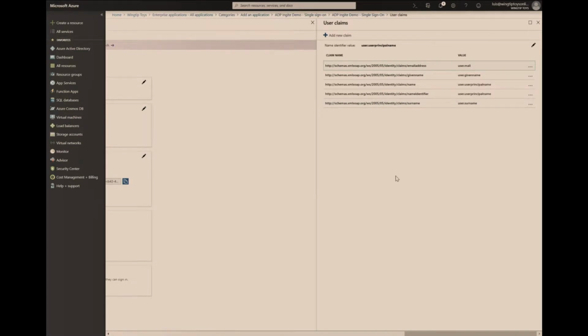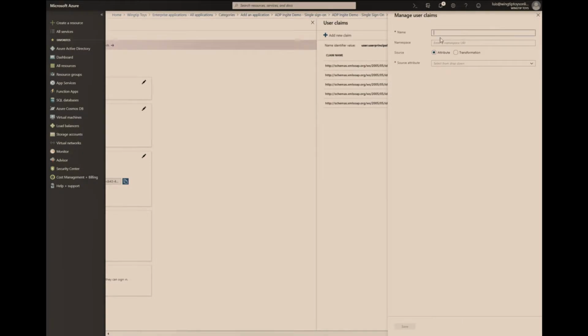And then let's go to the user attributes. In general, for most of our cloud apps in the gallery, they don't require you to add more claims. But we understand that there are customers working with other vendors that require custom claims, or if you have applications on-prem that require claims that are specific to your environment, you can come here and add those claims. So for this scenario, I'm going to add a claim called Ignite Owner.